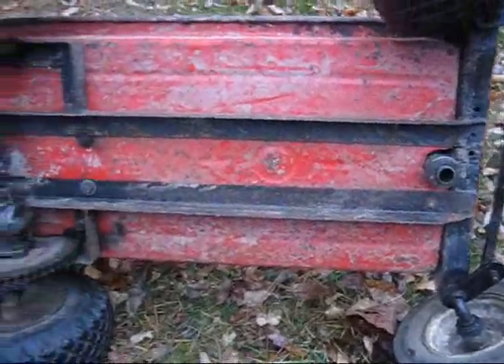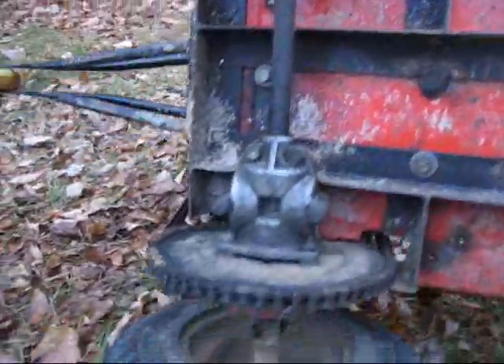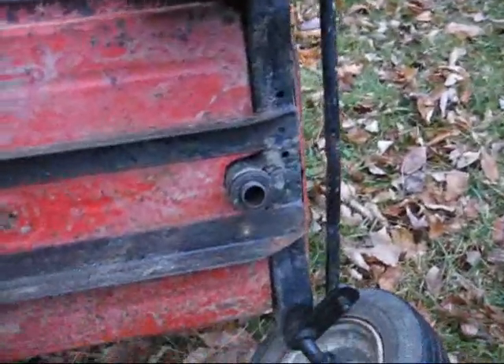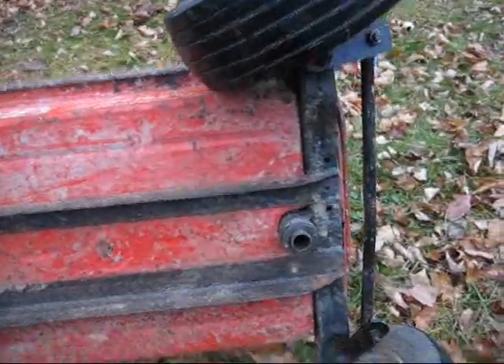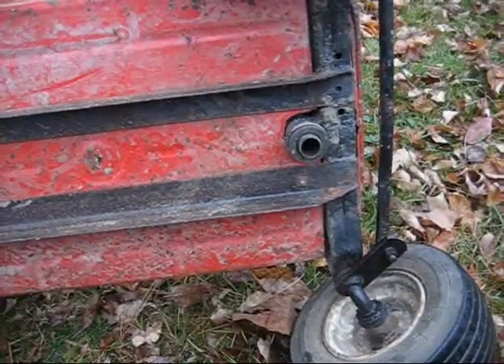The frame is just a bed frame — old bed frame angle iron. It's pretty flexible, so when you're riding it, it kind of flexes all over the place. It kind of works as a suspension. It's pretty good for my terrain, but square tube would be stiffer if that's what you wanted.